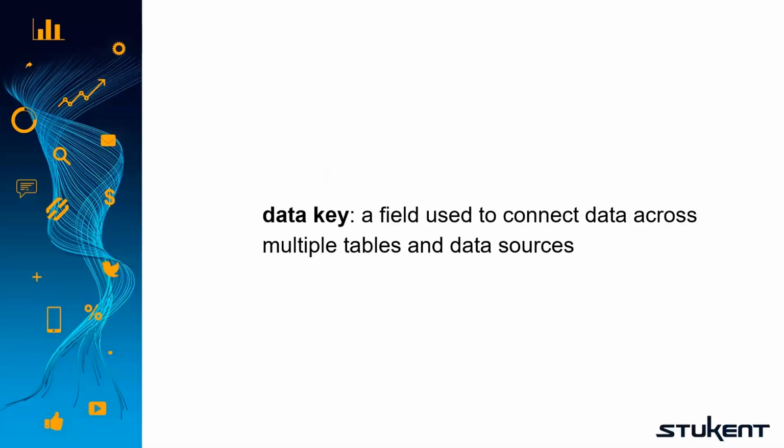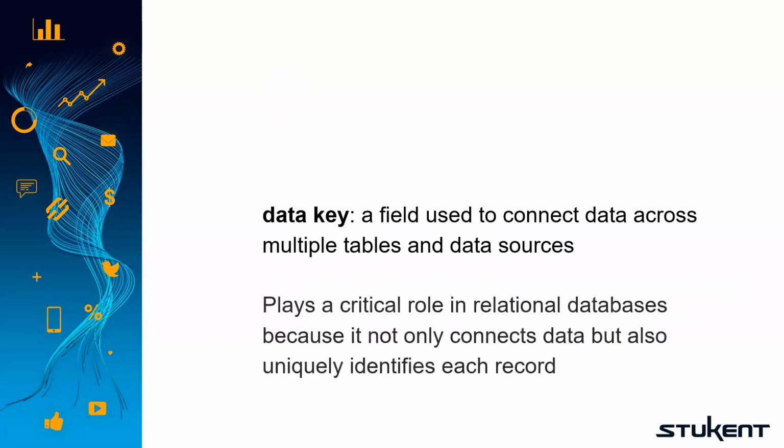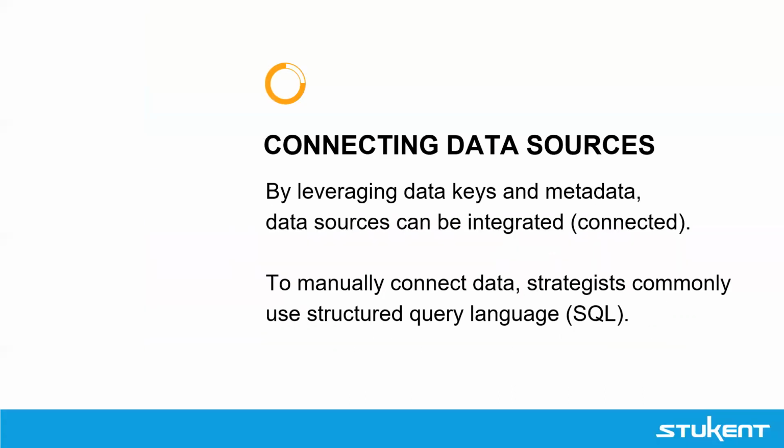Now, the data key, this is just looking at a couple of tactical specifics. That is a field that you use to connect data across different data sources. This is usually just a number that you copy and paste when you're connecting your programs. You don't usually have to do this anymore, at least with Google and with some websites. A lot of websites make it a little bit easier to connect data sources. But again, it needs to be able to connect and integrate seamlessly. If not, you're stuck doing a manual process. And a lot of times you might need the data key. You might need other things, different API information that is going to just make your life a little bit harder.